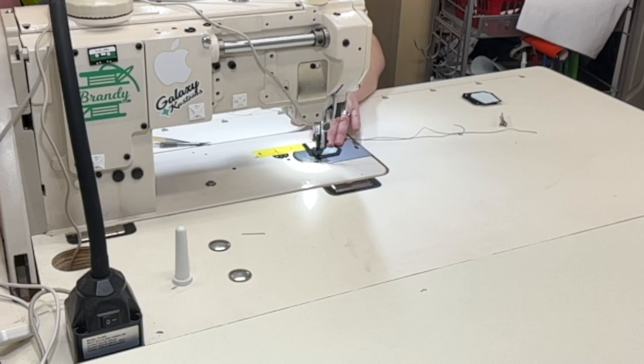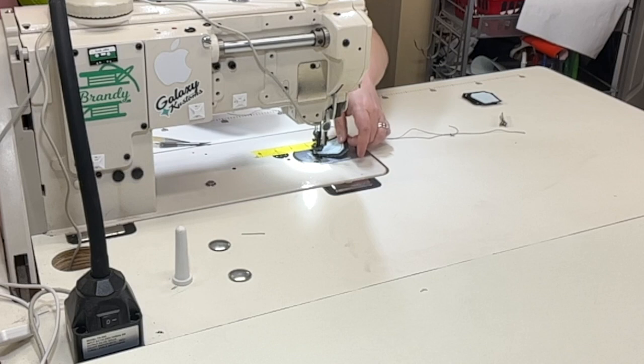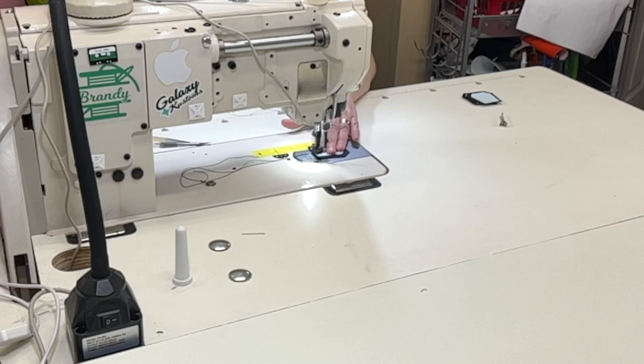And then when you're coming to the end, you want to make sure that your needle falls in the same hole that the first stitch started with. Then you'll have a nice seamless line. So you can see me doing a lot of hand cranking to make sure I get there.